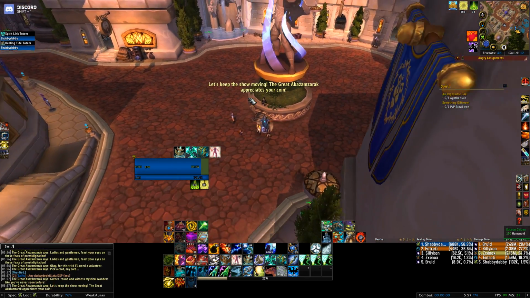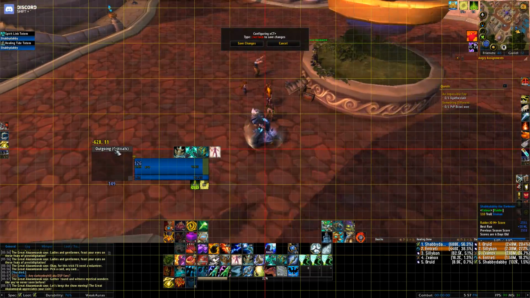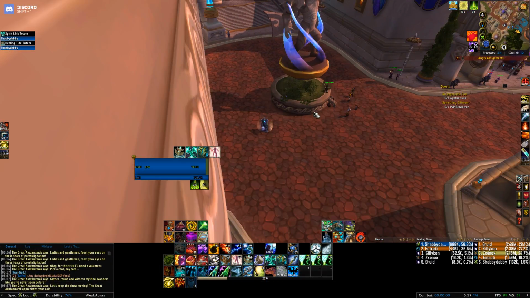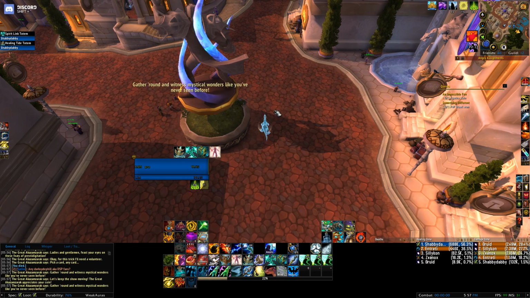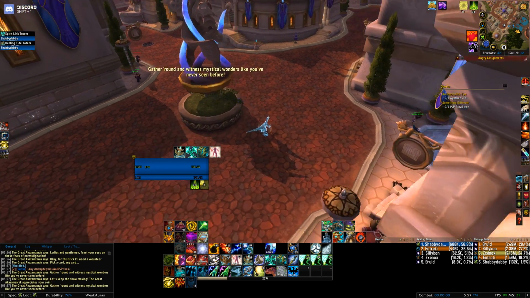Then I'm using XCT, just a little fancy thing, nothing needed or anything, just tracking my crits. Nice to see when I do a big crit on my cloud-based stuff. Other than that, I think we should just get going into the dungeon, and I'll show you my talents and stuff there.